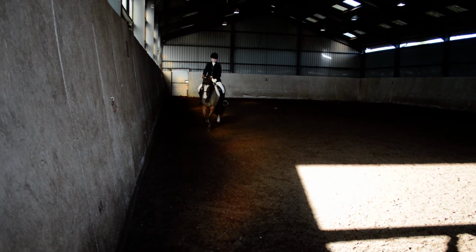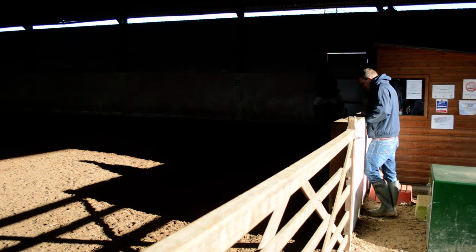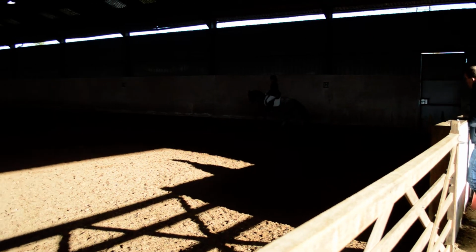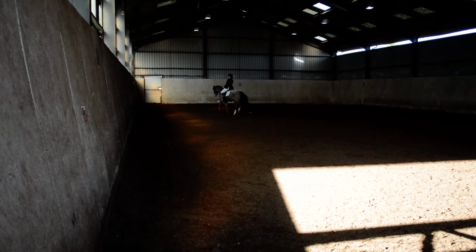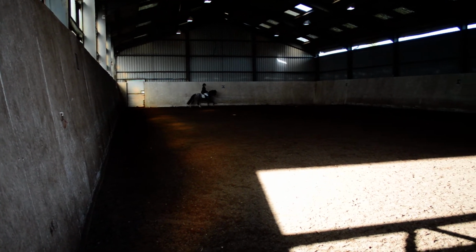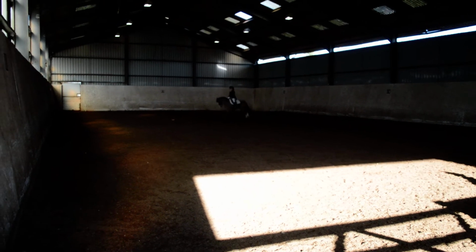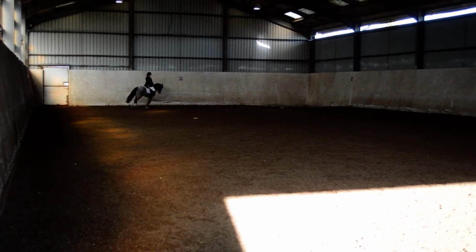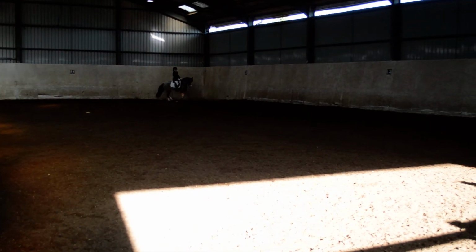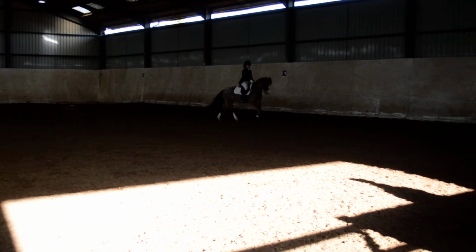H, X, F, change rein with a change of leg from trot to X. A, circle right 15 meters diameter. K, H, a loop 5 meters in from the track. H, C, M, working canter.